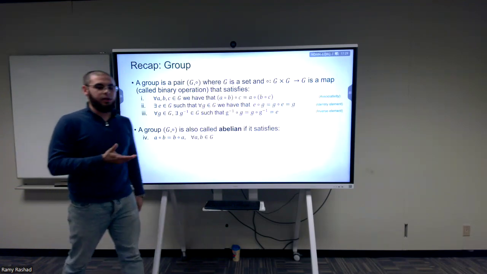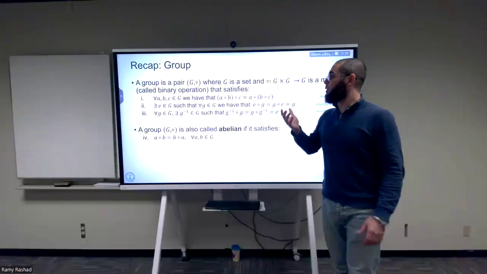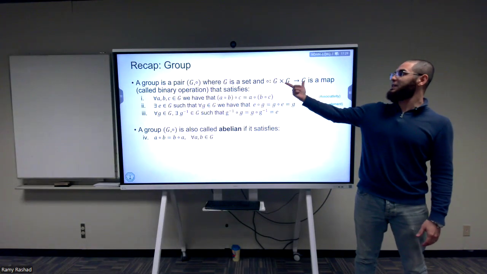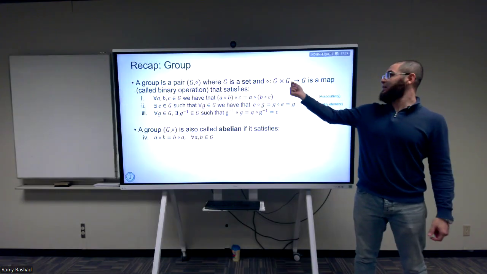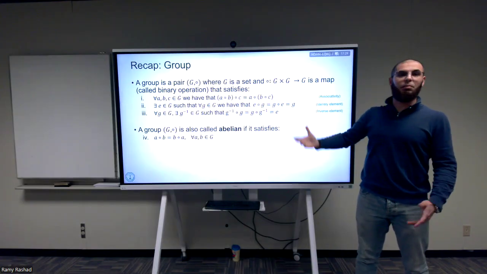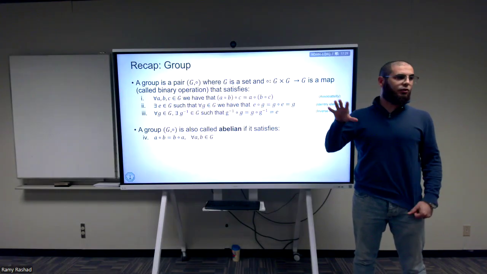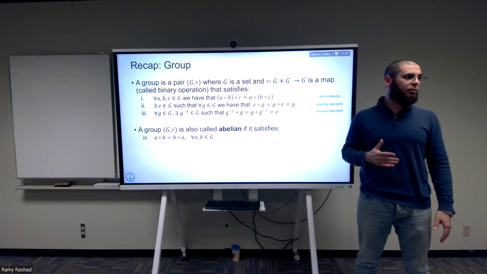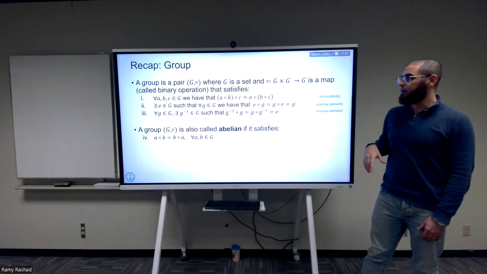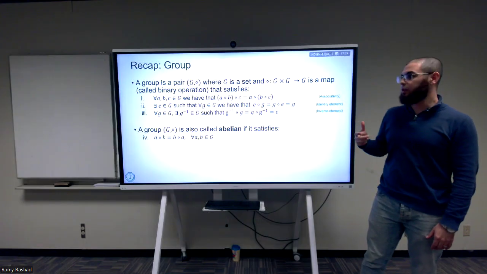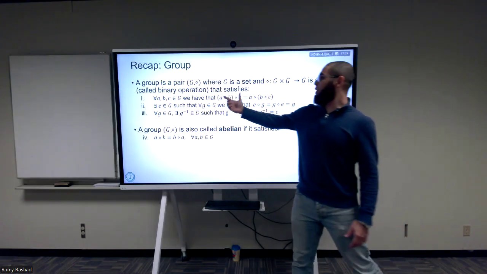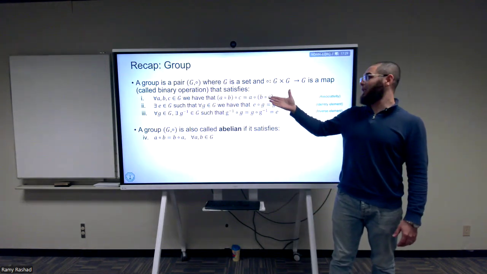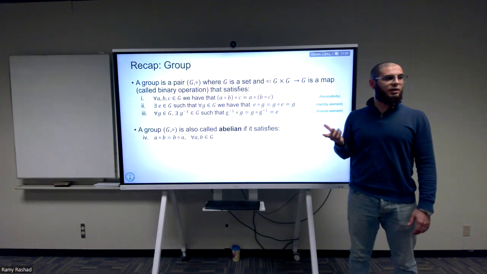Then we discussed what a group is, which is a set plus some extra structure, and this structure is simply given by this map that takes two elements of the set G and gives you a third one. We call it just a binary operation. Binary here doesn't refer to any zeros and ones in the computer sense. Binary is just two elements. So this is the reason for the notation, and then you have these three conditions. The first one is that you satisfy it for all elements, and this is usually known as the associativity condition.